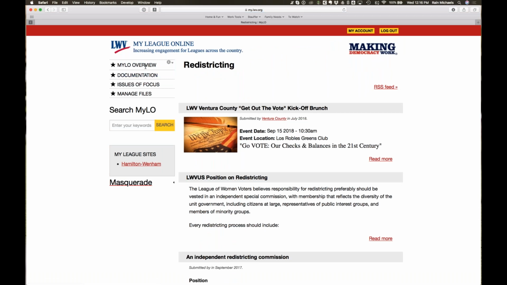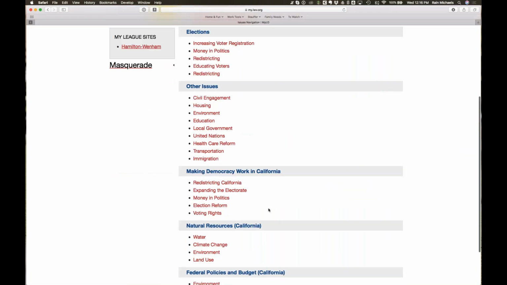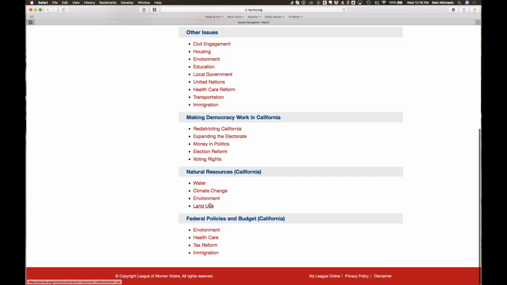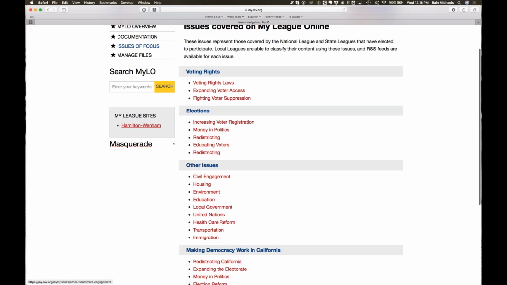Is it not just California? No, it's not. There are issues that are specific to California if you're looking for those, but the other ones are national.